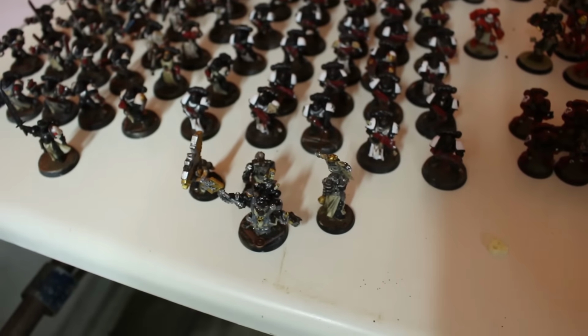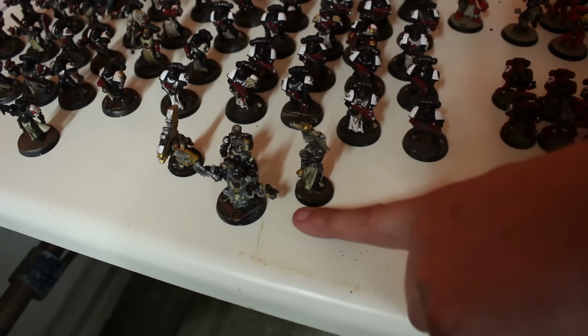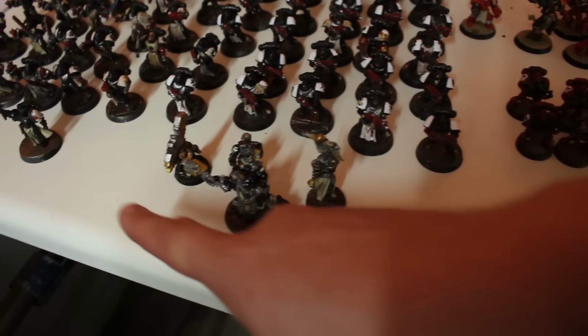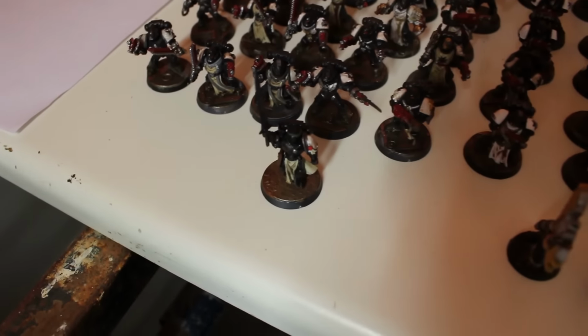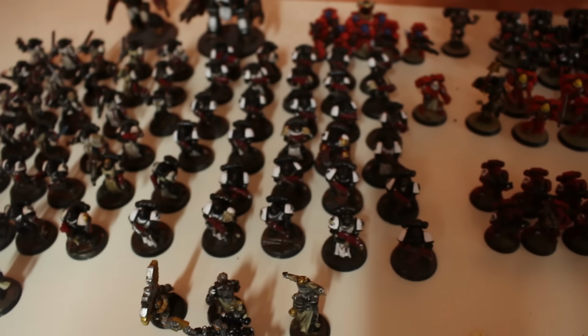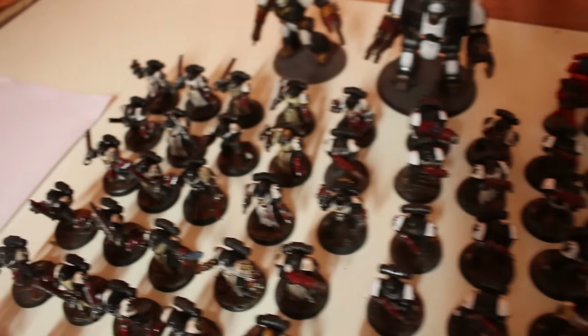Right, so leading them, we've got Grimaldus with his three servitors, along with him an Emperor's Champion on the left over here. Then we've got six Crusader squads, 30 of them with bolters, and 30 of them with chainsaw bolt pistols. They've got some very different weapons.